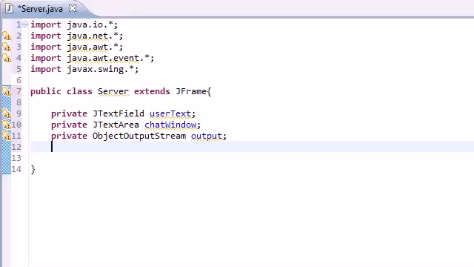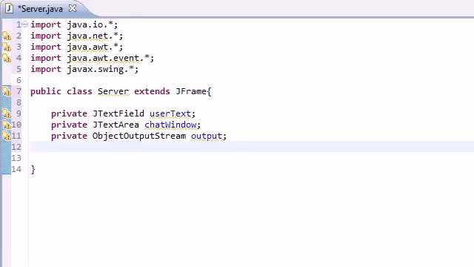Now, whenever you connect to someone else's computer through networking in Java, we'll talk about sockets later on because that's technically what the connection is called. But just think that you have a connection between your computer and someone else's computer. Now, the way that you communicate is through something called streams. There are two main streams between your computer and another person's computer: an output stream and an input stream.